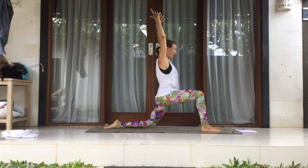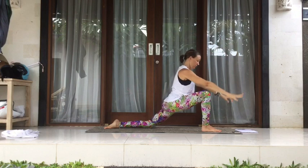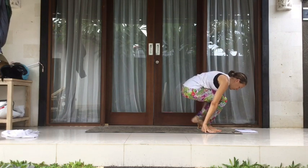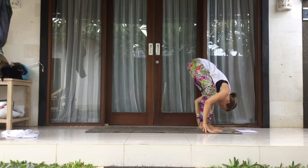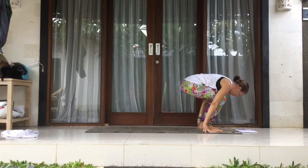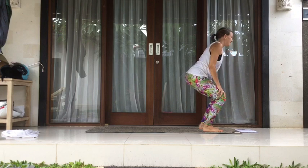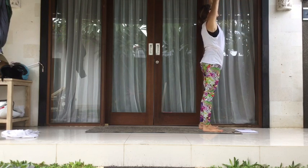Take your feet a bit wider so you feel nice and balanced. Then on the exhale, lower the hands down. Inhale, breathe, step forward to the top of the mat. And exhale, breathe, fold, letting the head relax down. To come to standing nice and slow, bend your knees. Transition as slowly as you need, there's no rush.